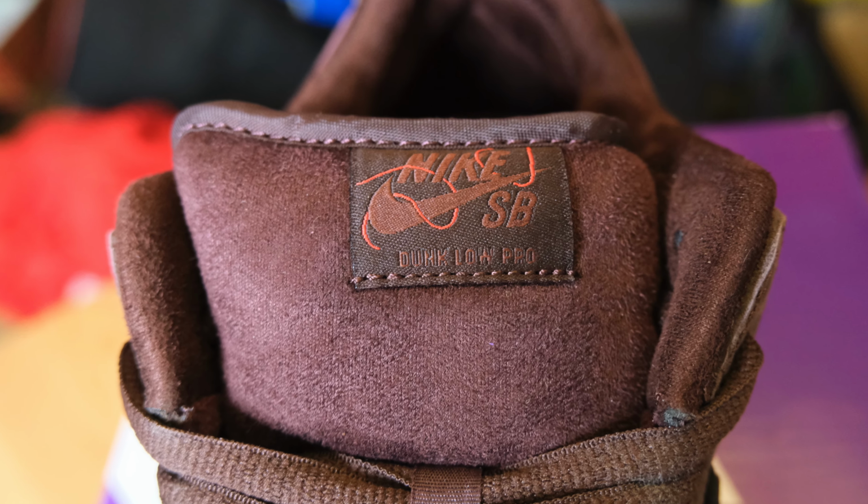Talking about the City of Love, Paris, and the Parisian inspirations on this shoe, if you look at your tongue tag, you have Nike SB written right there, but you also see the red string of fate. That's what I wanted to get at. What took me so long to say that? The red string of fate, because that's something everyone knows about. I think I remember that from Hercules or something, before they clipped him and he was gonna die. I don't know. That's the red string of fate thingy-ma-bobber. Someone's always willing in the back, and when it's your time to go, they clip it and you die. The red string of fate, but also it brings lovers together. I'm gonna get there, all right?